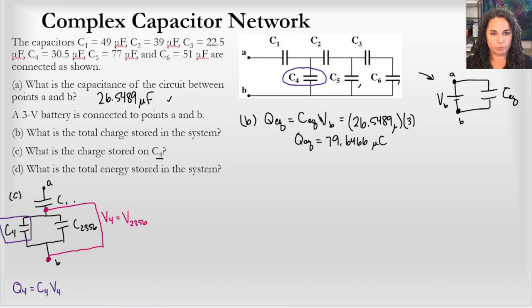What I'm going to remember is V4 is in series with C1, which has a V1, right? So for this part of the circuit, there's a V1. And when I add those together, because they're in series, voltage from the battery has to equal V1 plus V4. So if I found V1, I could find V4, right? If I just do some subtraction, V4 equals V from the battery minus V1.